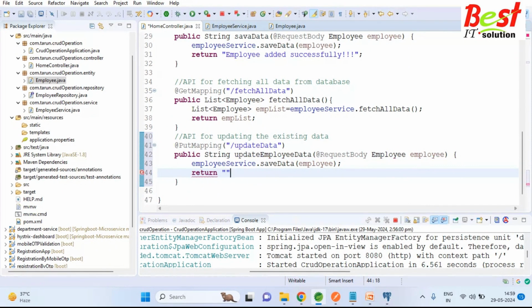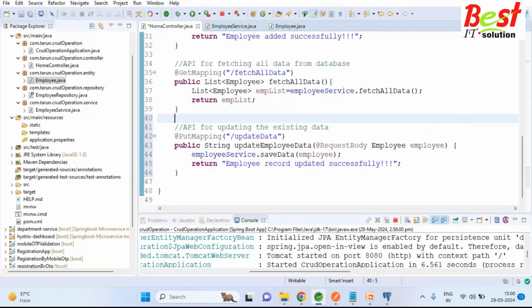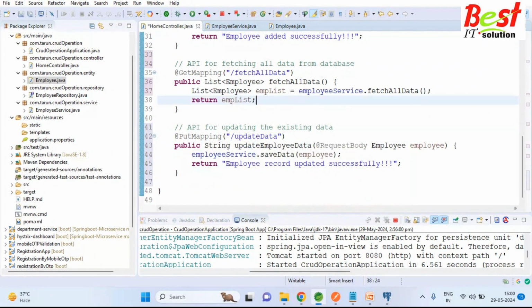Then it will return the message: employee record updated successfully. Employee updated successfully.